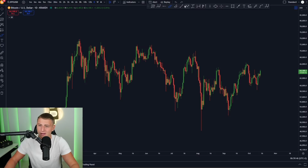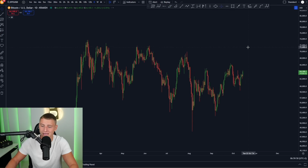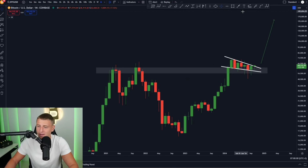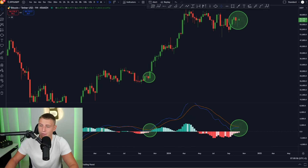And for me, doing some more deep dive in Bitcoin, I mean, we can currently clearly still see that we're still actually trading in this downward sloping trend here, and we can call it a bull flag pattern. But for this to really break out, we of course need to see the break above the top side of resistance. So far it's not happening. Potentially the falling wedge pattern on the monthly time frame is starting to break out right now, which is a great sign for Bitcoin as well.